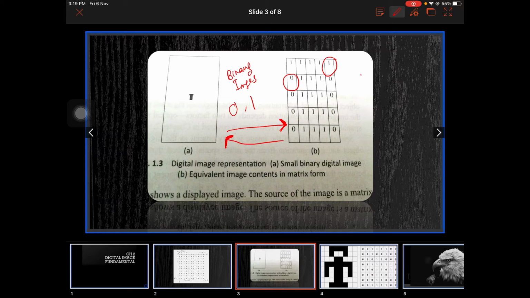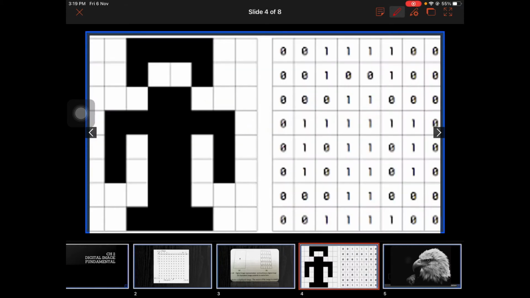So that is the main application, why people sometimes use binary images. Now we have another example of a binary image, where you can see the values inside here are 0 and 1, and these are the values that form this image over here.